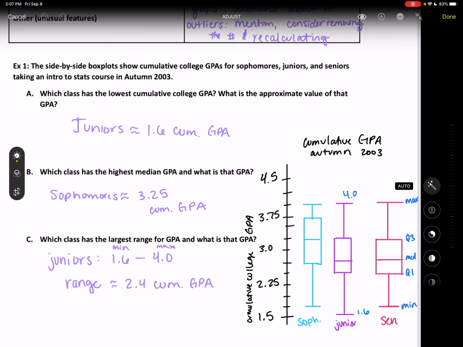And then your upper ones are going to be your right values. So it's going left to right. You could do it this way: you can flip it sideways and see left to right in increasing amounts. This is more on the left, so it's a left skew for sophomores.